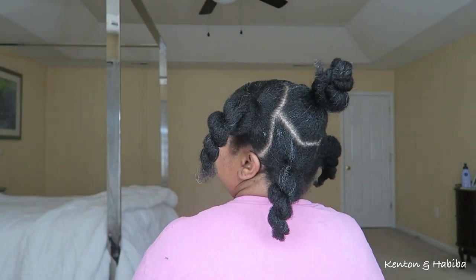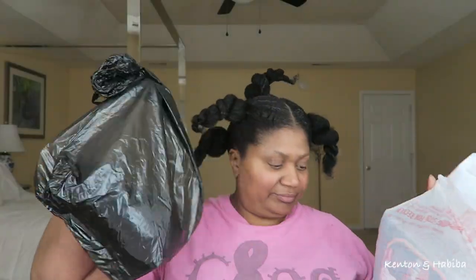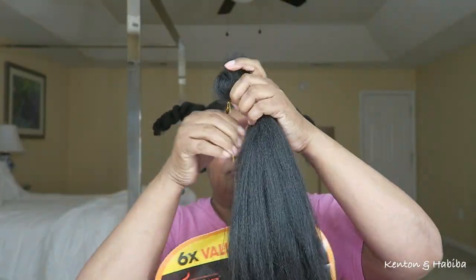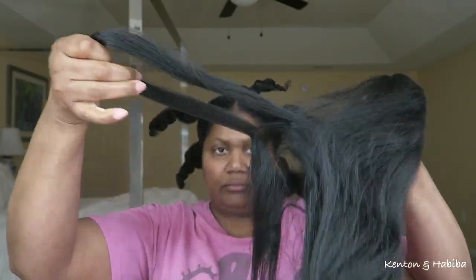We have our five sections. It's neat. It's as neat as I'm gonna get it. And let's start having some fun. I need some hair. So instead of using thread, which I told you is the traditional way, I am going to use braiding hair, some leftover braiding hair, to extend my own hair, and also to wrap my hair.